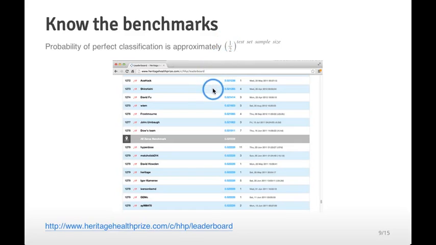In the Kaggle contest, they also give you examples of benchmarks so that you know where you stand compared to what would be considered very basic and probably incorrect analyses. For example, in the Heritage Health Prize, you're trying to predict an outcome, and the outcome is quantitative. They give you an example where if you predict all zeros, you get a particular error rate. If your prediction algorithm gives an error rate that's better than that, then you are beating what would be considered the default simplest thing that you could do.